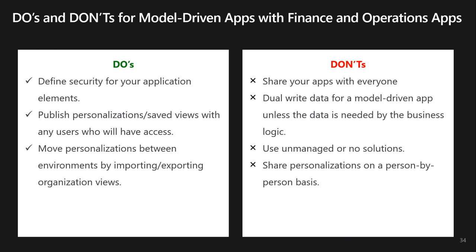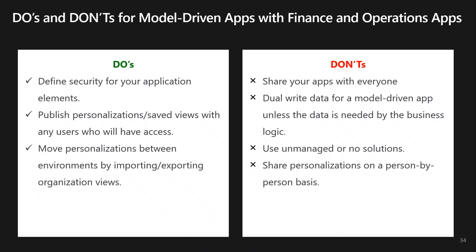Some things not to do when you're using model-driven apps. Don't just use dual write for the sake of using dual write. Only use dual write to copy that data into the common data service if the data is actually needed for business logic in your model-driven app or customer engagement. The better alternative would be to use a virtual entity and allow that business logic to live inside of finance and operations. It also doesn't copy the data.